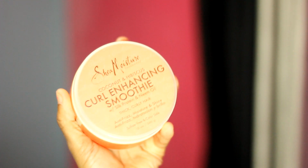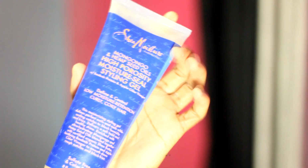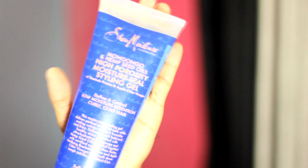So I'm using Shea Moisture Curl Enhancing Smoothie, just a little bit, and this is my cream that I'll be using to moisturize that section. And then I'm using their gel, a new gel, to add a little bit of hold to the section. So now I'm going to begin flat twisting.